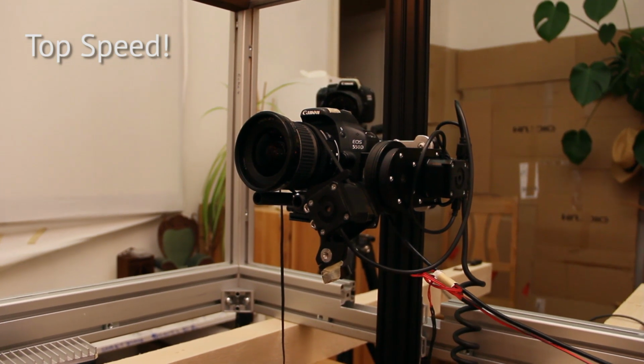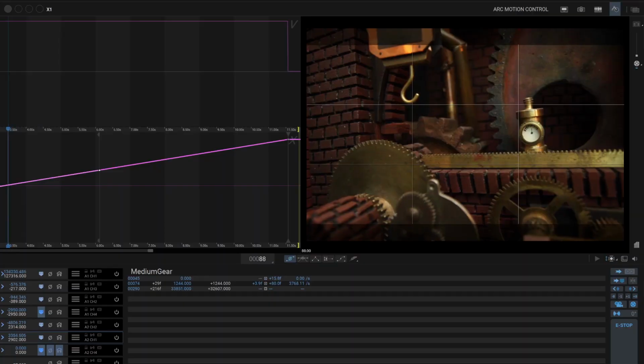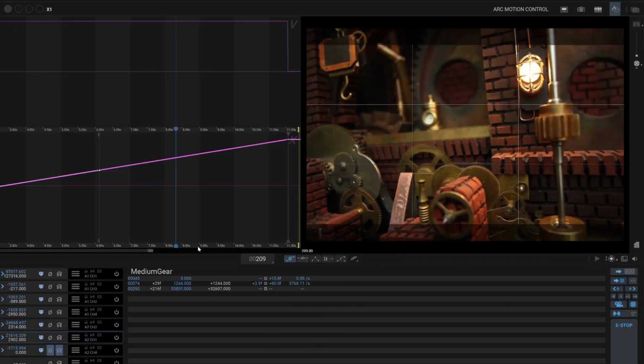So after all these nice ideas, let me also quickly mention some drawbacks and limitations of this Noxon system specifically. First of all, the motors can't drive very fast. So it's not possible to traverse the movements you have programmed in real time. Every time you want to see what these curves actually look like, you have to step through the entire sequence frame by frame and let DragonFrame produce one of these previews here. And then it's also not possible to make use of DragonFrame's motion blur capabilities. So in theory it would be possible to drive a motor while the camera is taking the exposure and thus creating some real motion blur, but that controller is just not capable of it.